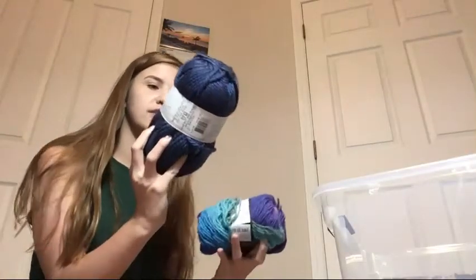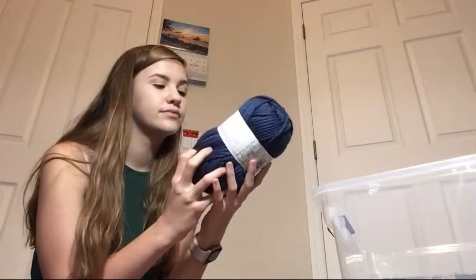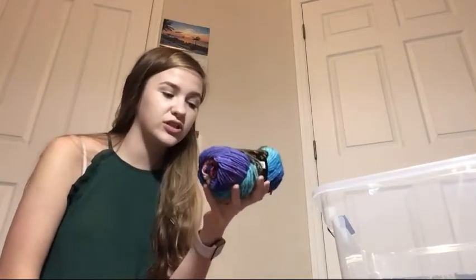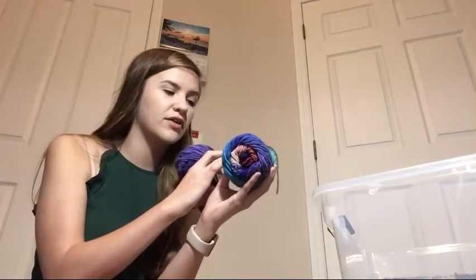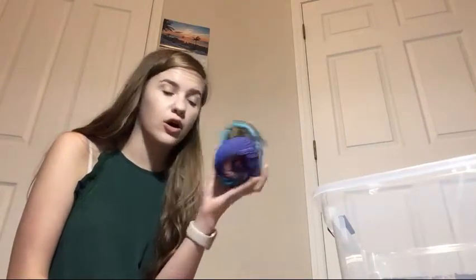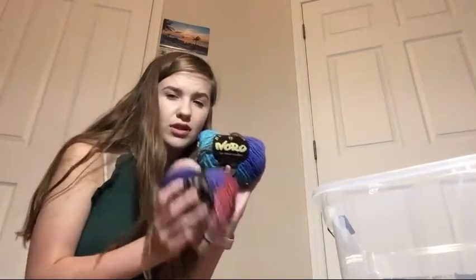These three things of yarn: this one is Pacific Bulky by Cassidy Yarns, which I got from a privately-owned yarn store near me. It was kind of expensive but I got it on sale. It doesn't have a color name but the color number is 69. I also have these two yarns made in Japan by Noro - N-O-R-O, 'Noro the World of Nature.' They're the same color but woven differently. These say $10 but I think they were on sale. I honestly have no clue what I'm going to use them for yet.